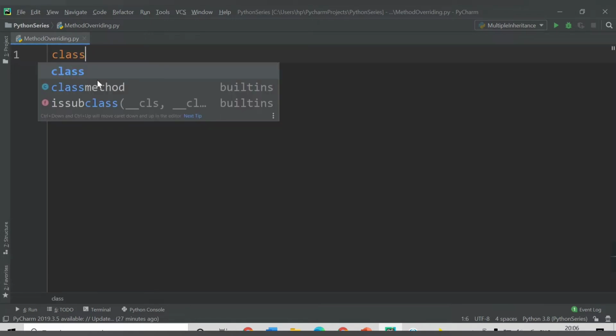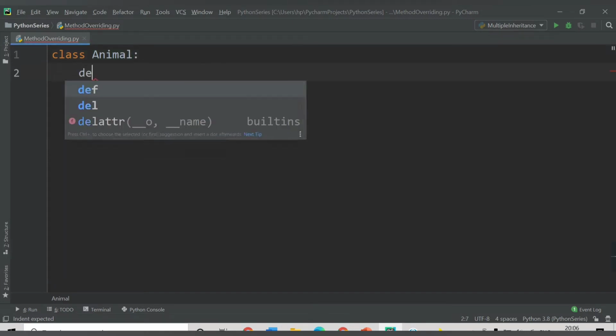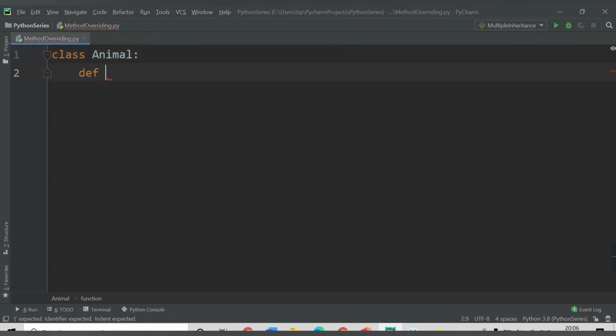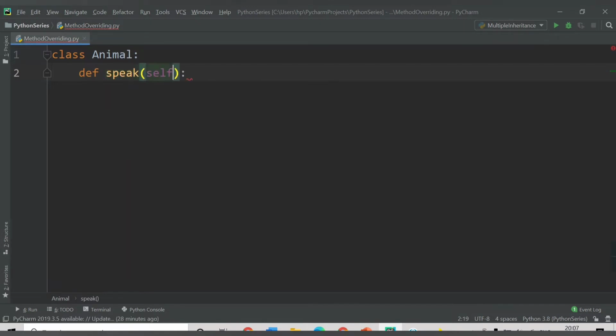Let's first create one class. Let's say we have class Animal. You can name any class name you want. Inside this class I have one function, let's say speak, which does not take any parameter. We will just print a statement, print speaking.